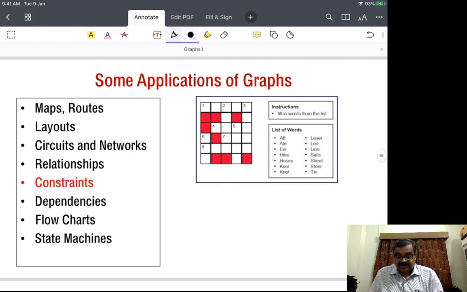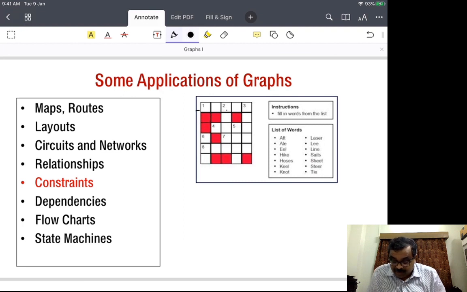This is a crossword puzzle. All of you who have seen crossword puzzles know that in crossword puzzles, we have boxes like this. The red ones are marked as unknown, and we have to put in words. For example, 1 across and 2 down must have a constraint. 1 across and 3 down must match in the last letter of 1 across and the first letter of 3 down. 4 across and 2 down must match in the second letter of 4 across and the third letter of 2 down, and so forth.